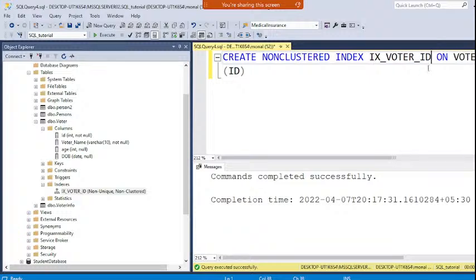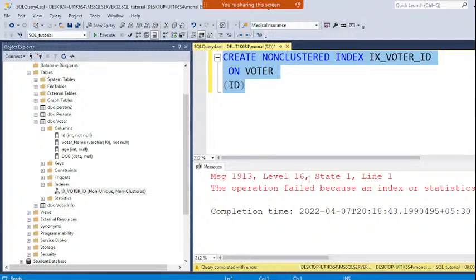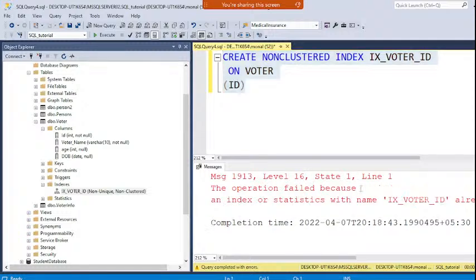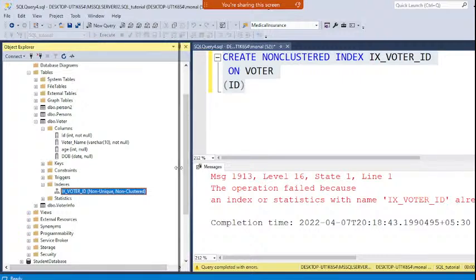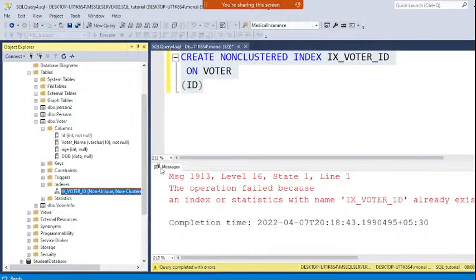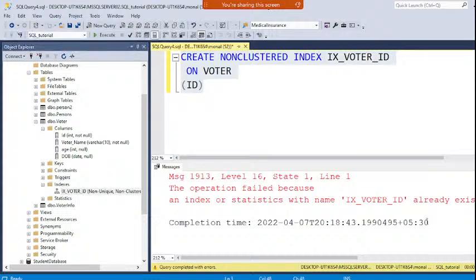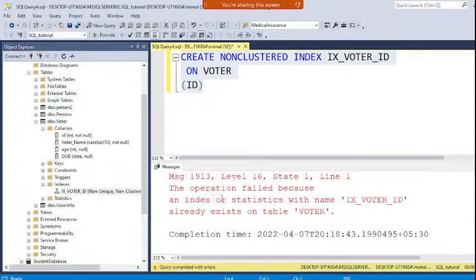If I'm not changing the name, what will happen? It will throw an error. See, operation failed because an index or statistics with name ix voter id already exists.